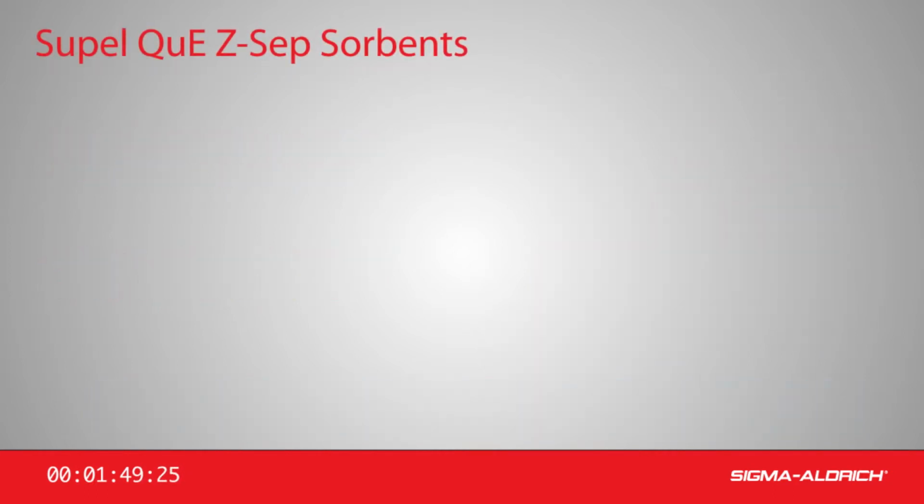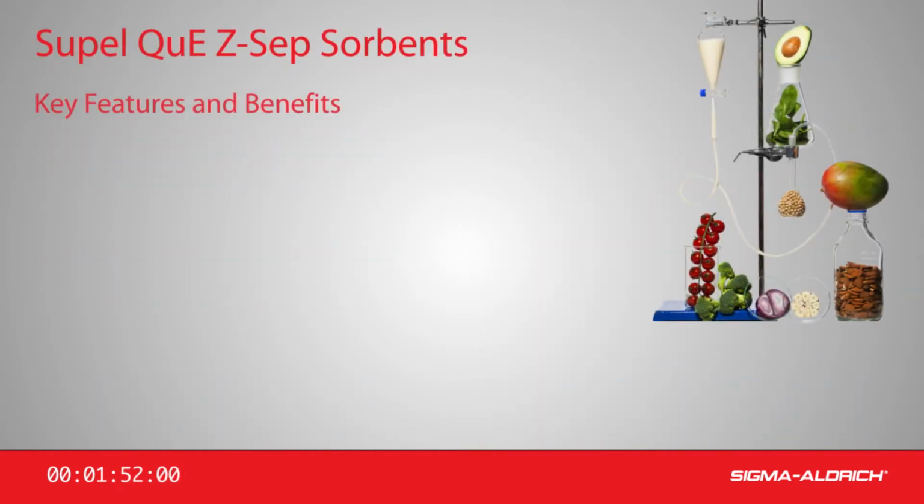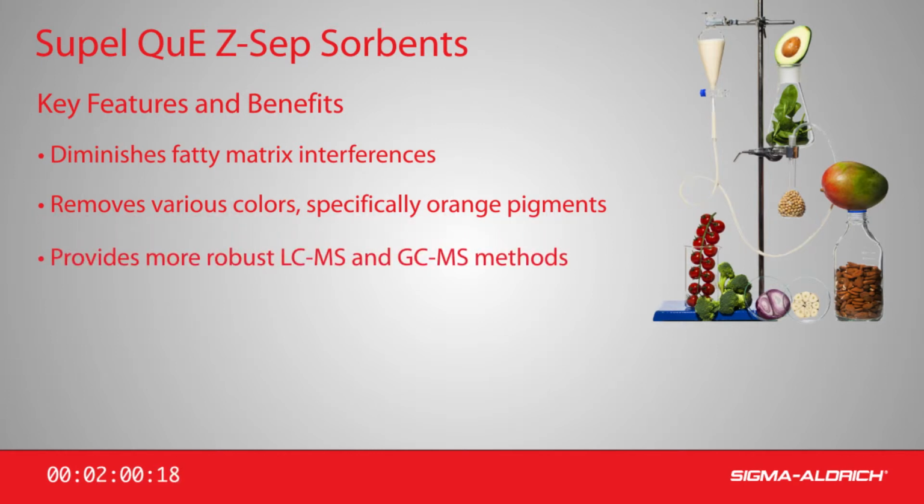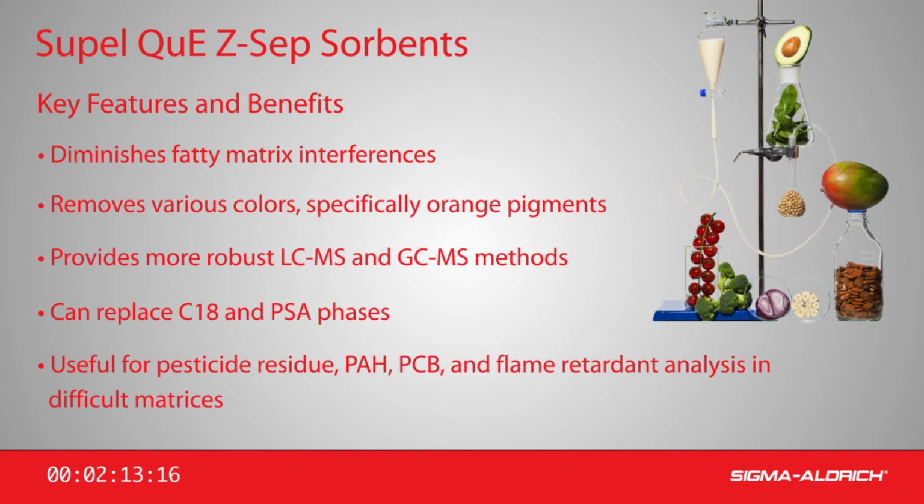Supelco Z-Sep sorbents enhance sample cleanup for complex matrices by effectively removing more fat and color from sample extracts than traditional phases for QuEChERS methodology. As a result, Z-Sep products provide more robust LC-MS and GC-MS methods. This technology can replace C18 and PSA phases in current methods without the need for additional method development. Z-Sep QuEChERS sorbents may be used for the analysis of a variety of different analyte classes in difficult matrices.